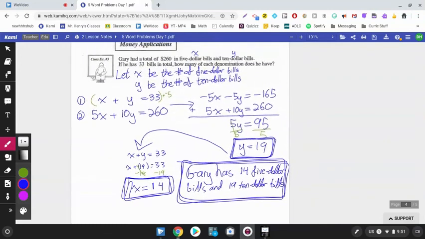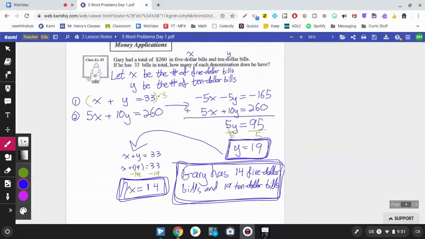There you go. So that's kind of 3 contexts we looked at. Strictly a number problem, great. Perimeter or area, I could definitely give you something to do with perimeter or area, or like a rectangle or something like that. And then money. Okay, looking at cash, that's definitely something to look at.